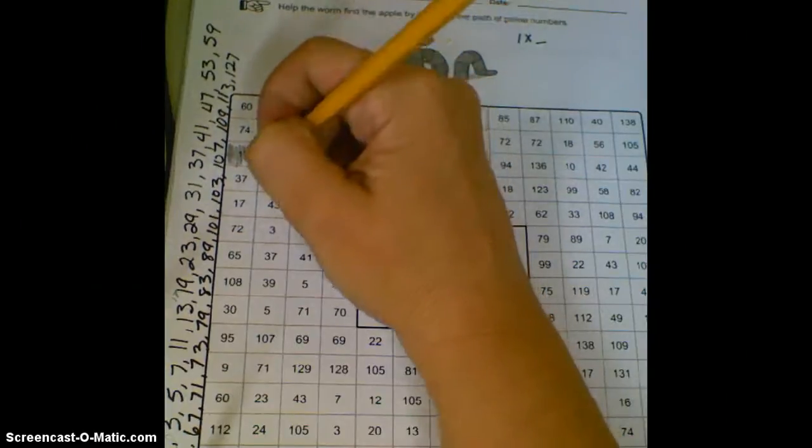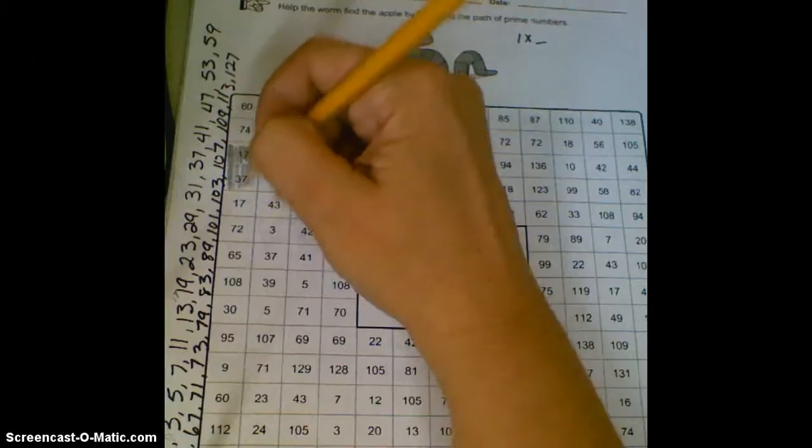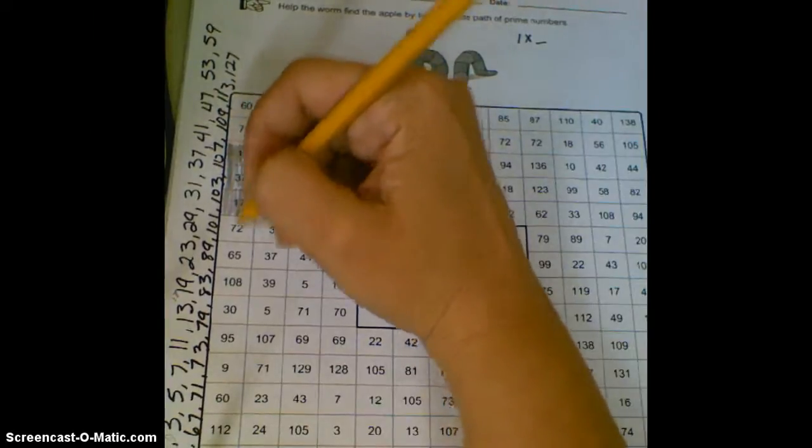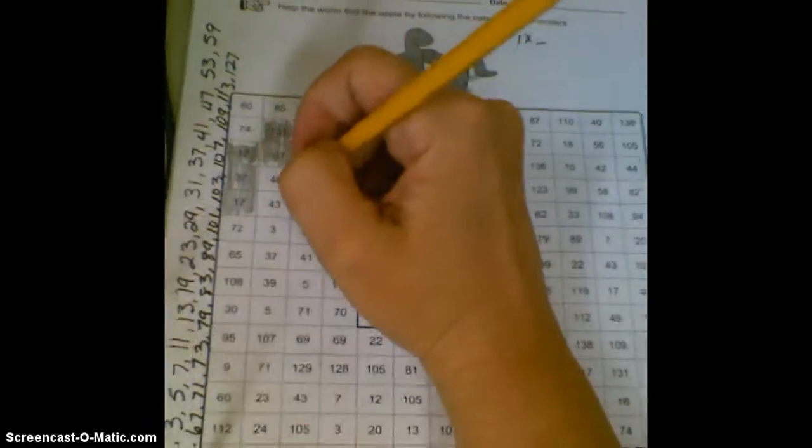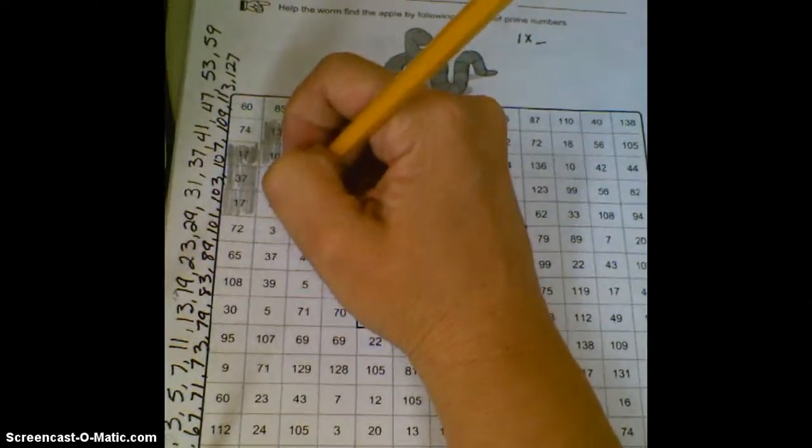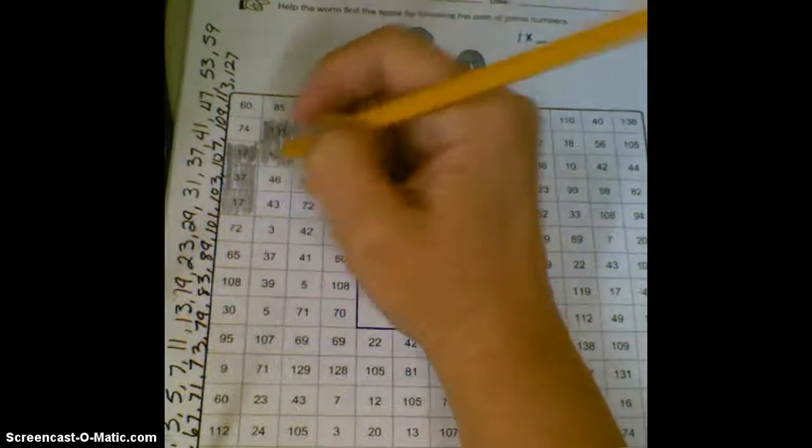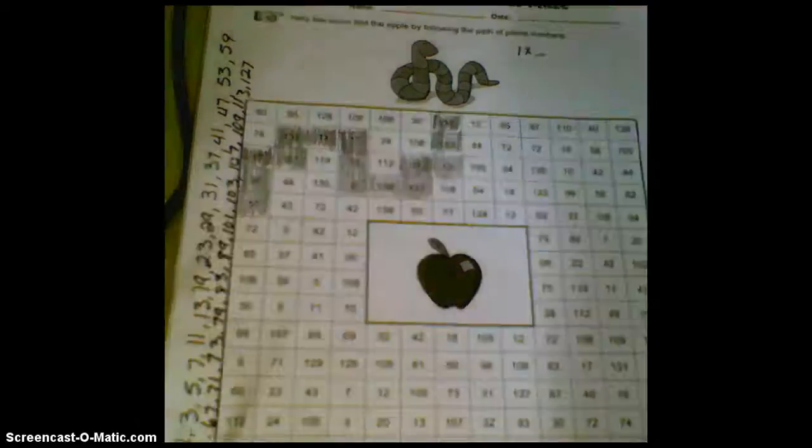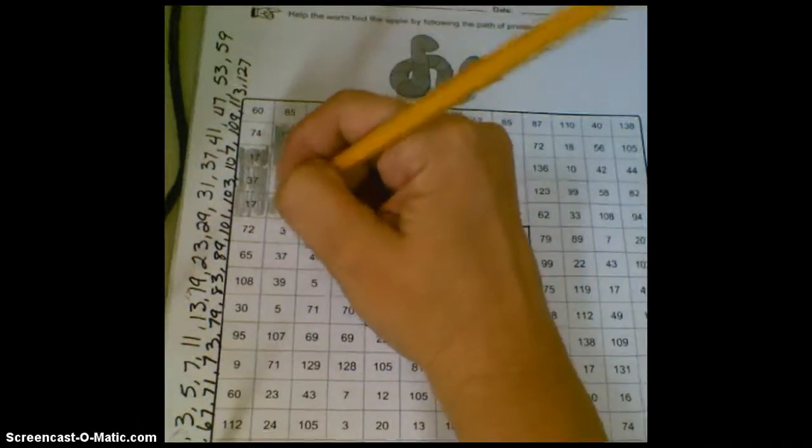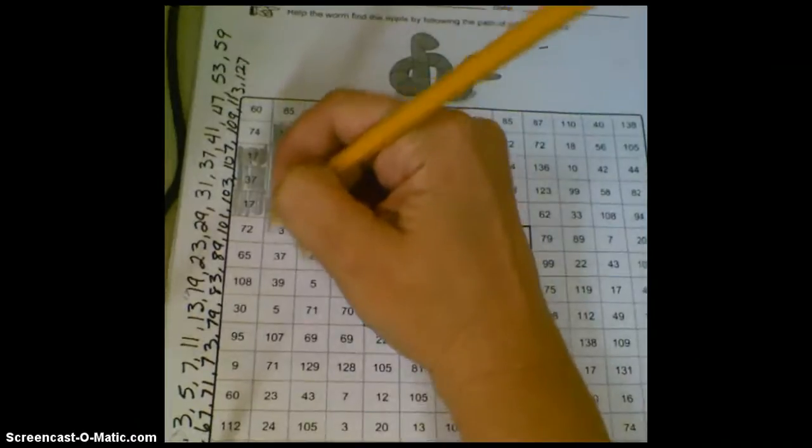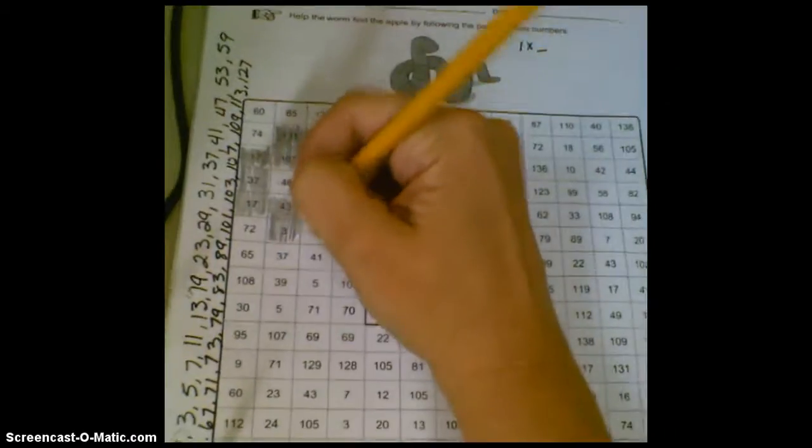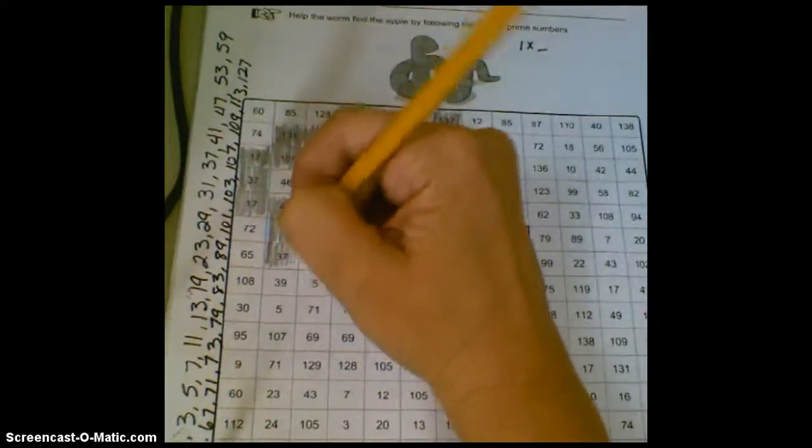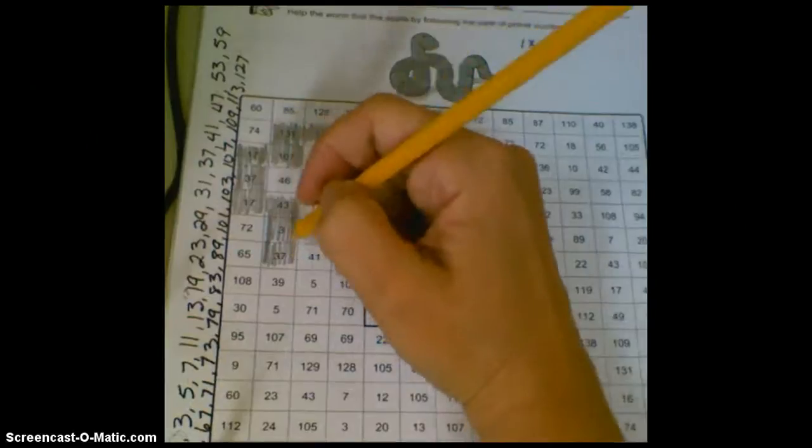Even, or 37. Yep, 37 is prime. And I bet you recognize that 17, because we just did 17. 72, nope, 8 times 9 is 72, so that won't work. 43 is not on my list, but I'm thinking it's prime. Let me double check. So here we go. 43 is prime. We'll shade that one in. And we know 3 is prime, so we can just keep on going. We've got even, even. Divisible by 5, but 37 should work. And 39 should work. Oh, wait a minute. No, 39 won't work. But 41 will.